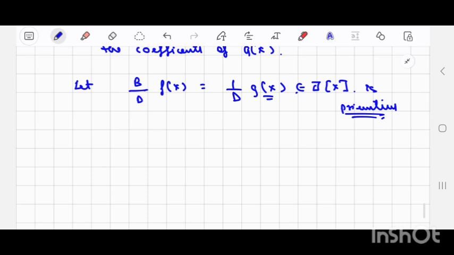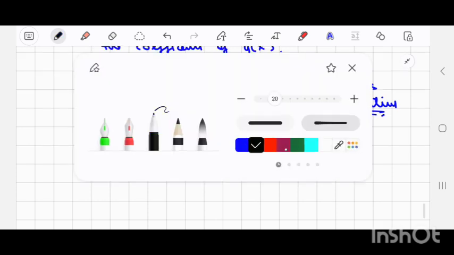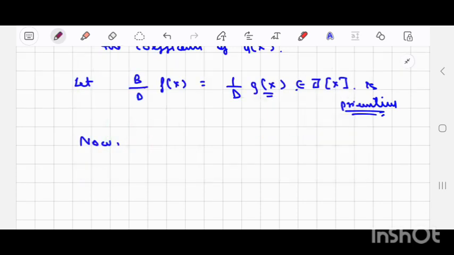We are done, right? We are typically done. We have not yet claimed the uniqueness, but we are done. How are we done typically? Now, how do I relate it from here? How do I need to write f of x? This is the way a proof is done actually.